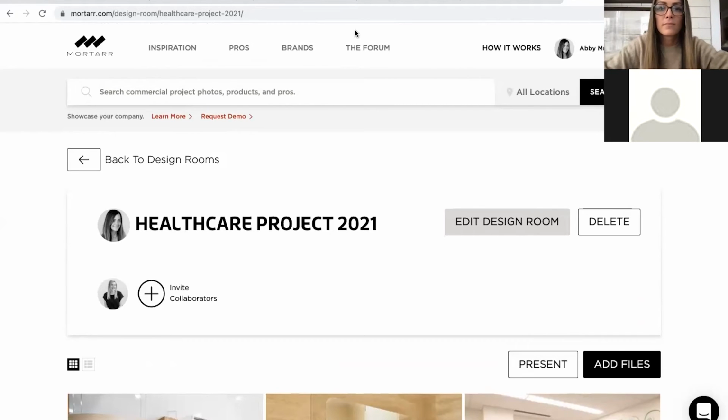When you can upload your own pictures and imagery, let's just say I find something on Google Images, I can upload that image to Mortarr. How would the site go about specifying which products, let's just say it's a dining room, where would the table be from, where are the chairs from, where is the china buffet from? Would I specify that? Would I have to find the information, or would I reach out?